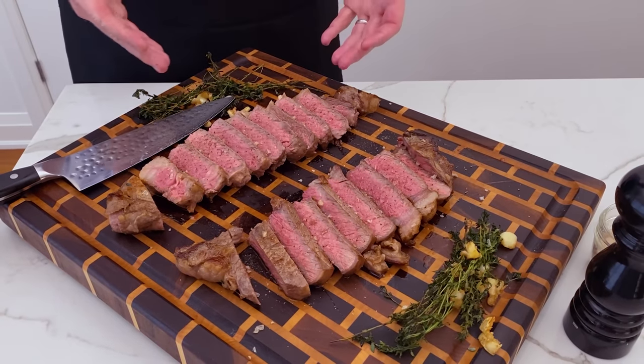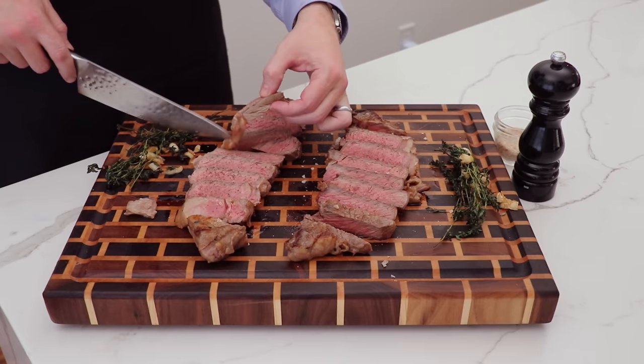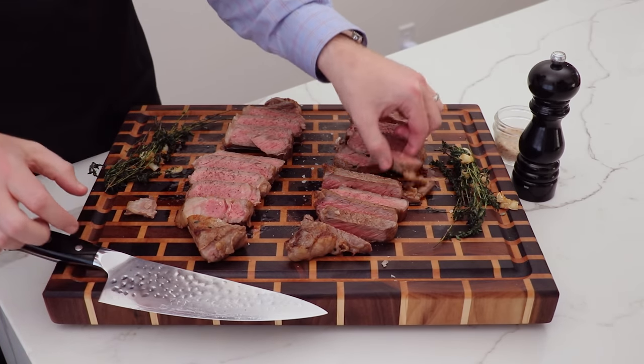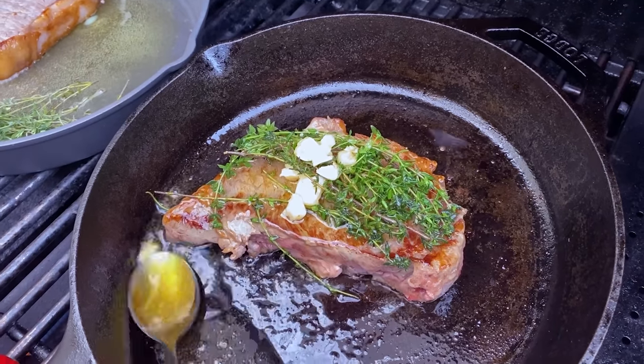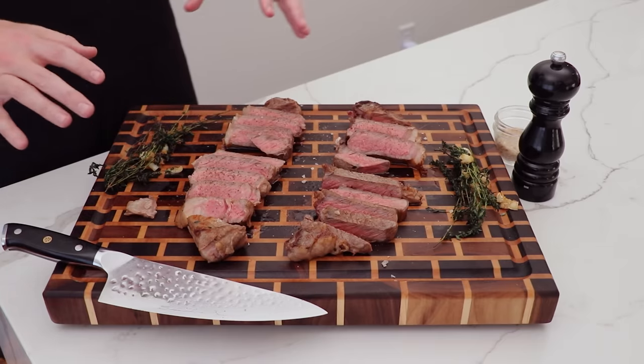Now there's just one thing left — a taste test to see if there's any difference in the taste profile of each steak. I'm going to get the one with the fat cap — you all know I love the fat cap. Mmm, absolutely delicious. Now I'll try the other one, also a piece with the fat cap. So good — really tender. You can tell these are USDA Prime steaks. We got the flavor of the butter because we basted these a ton in that clarified butter; you can taste the thyme and the garlic. Both have a really robust herbal profile that I really like. The flaky salt and pepper turned out great. Overall on the cook, I'm going to give the cast iron a marginal lead because it did have a bit better crust than the non-stick — but that's certainly on the margin.